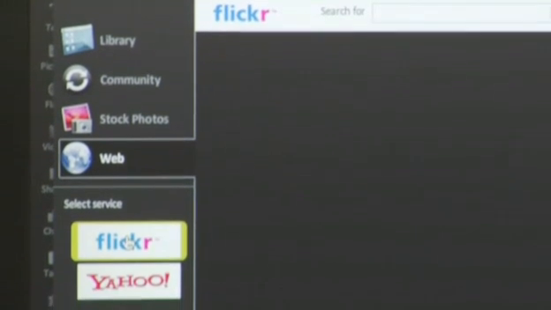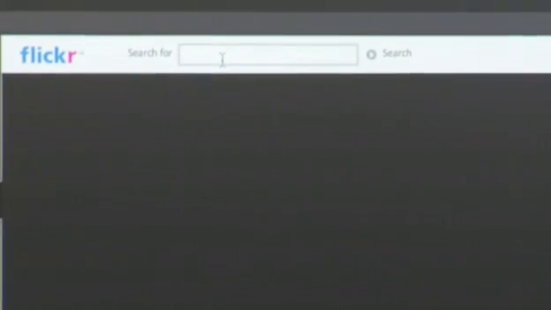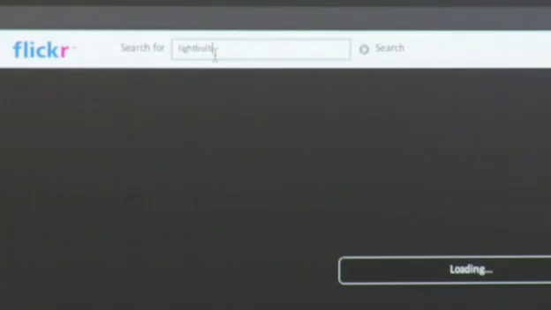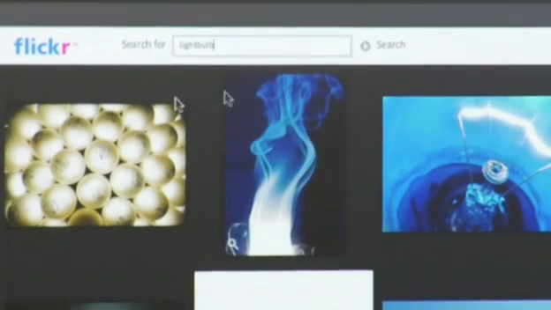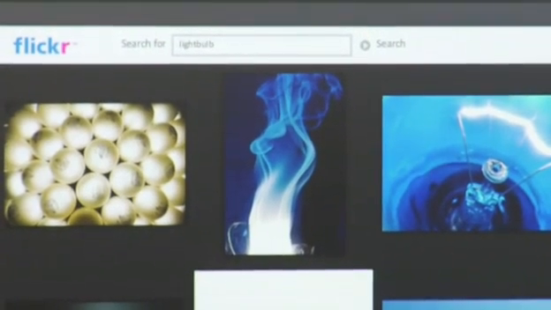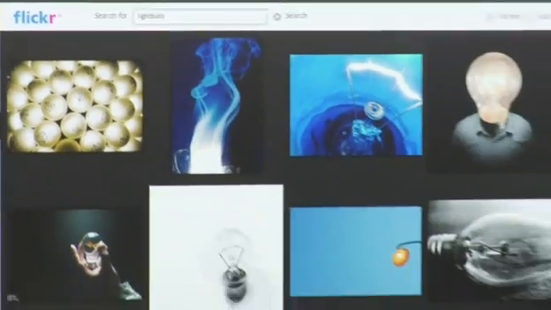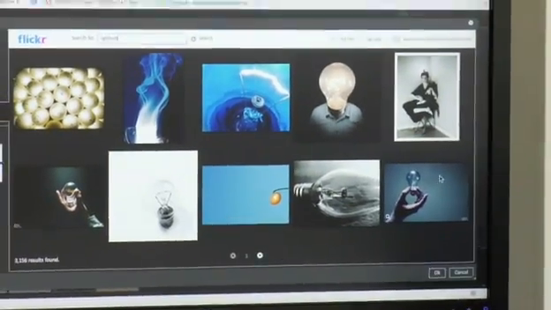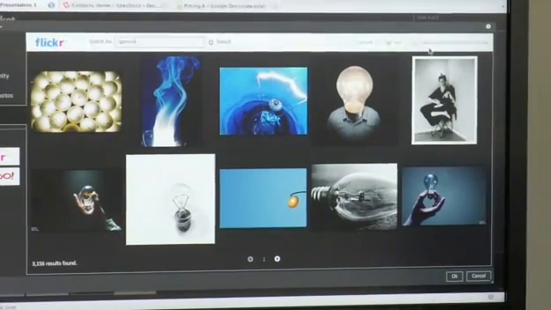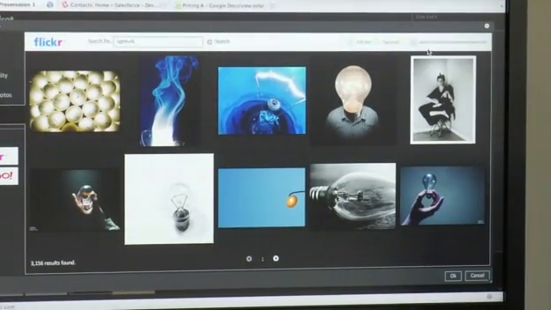So we talked about searching on Flickr. I'll go to Flickr, I'll search for a light bulb to go with my Edison quote, and boom, immediately I find Creative Commons stuff. I'm allowed to use it. I'll select this one. Wait, you just mentioned that. How do you know it's all Creative Commons? Because Flickr allows us to search on what's only Creative Commons. Wow. So we can set the licensing stuff.